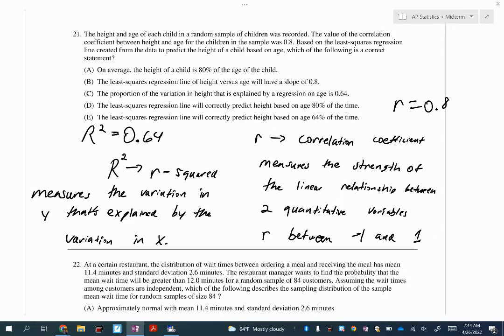And so this tells me that, and I'm going to read this statement to you, how I would think about this. The key thing is I want to figure out what is my X and what is my Y. So what's my response variable? It says to predict the height of a child. That tells me the height is my Y, and they're saying the explanatory is the age. So here's what I would write.